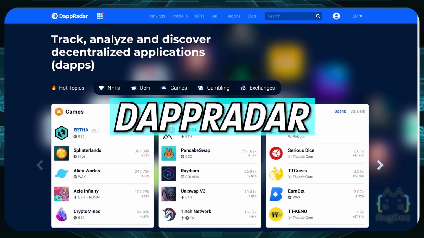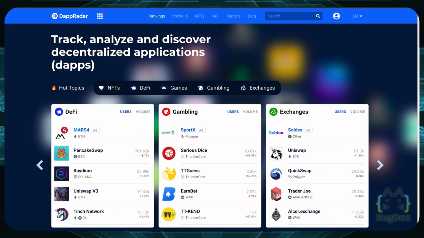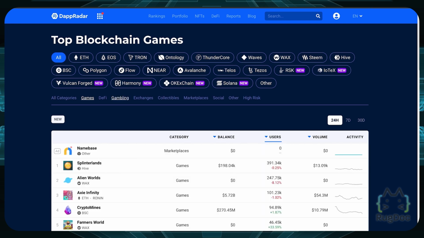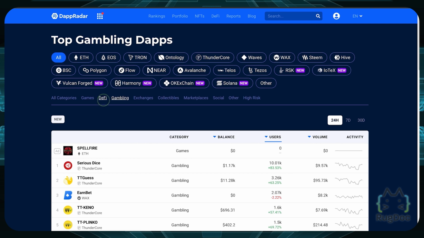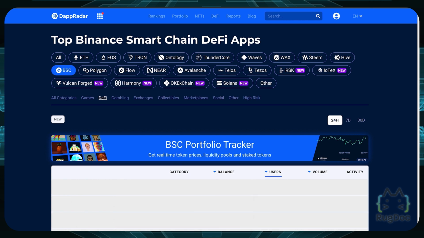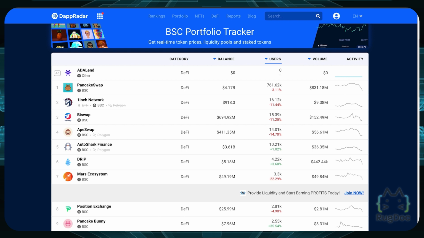Next up, we have DApp Radar. This is similar to DeFi Llama, and if you go to the top here, they have the rankings tab. Now, DApp Radar is pretty cool because they have a lot of different categories. For example, if you want to just see the games, or if you just want to see the gambling section, you can do so right here on this tab. You can also click on specifically DeFi if you want to find DeFi projects. And you can also filter by the different chains right here. For example, if I only wanted to see Binance Smart Chain yield farms or dApps, then I can click on that and then look down. And I can also sort by the amount of users and volumes right here as well.